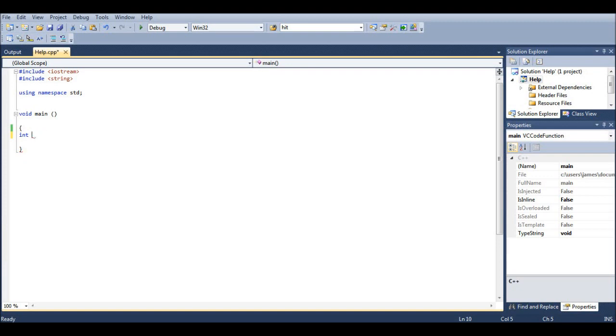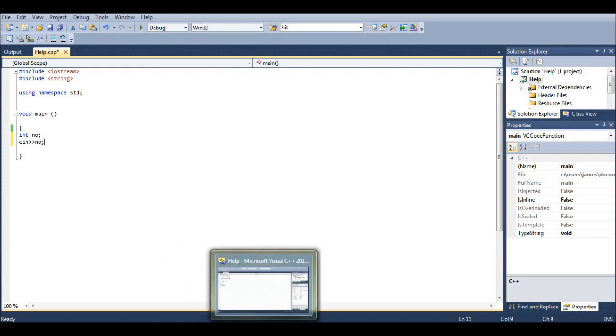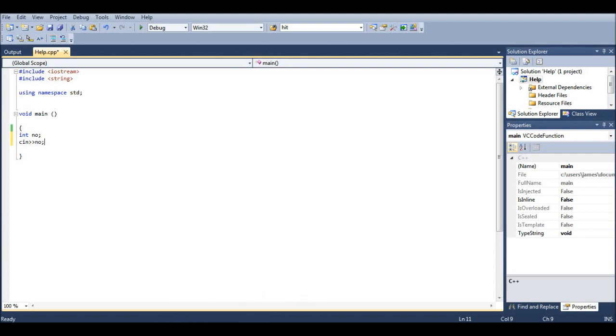no. Remember, you can't name integers and variables after functions. So if you put int no, then if we put cin no. If you don't understand any of this, check back in my previous tutorials. There might be a playlist link over to that side there, somewhere along there. If you got it in full screen, that's going to make no sense. On a mobile device, it'll be down there. Okay, so we've told it to enter no.